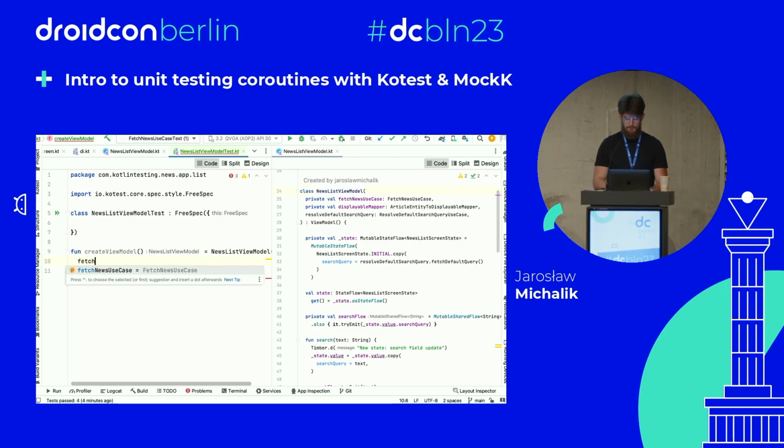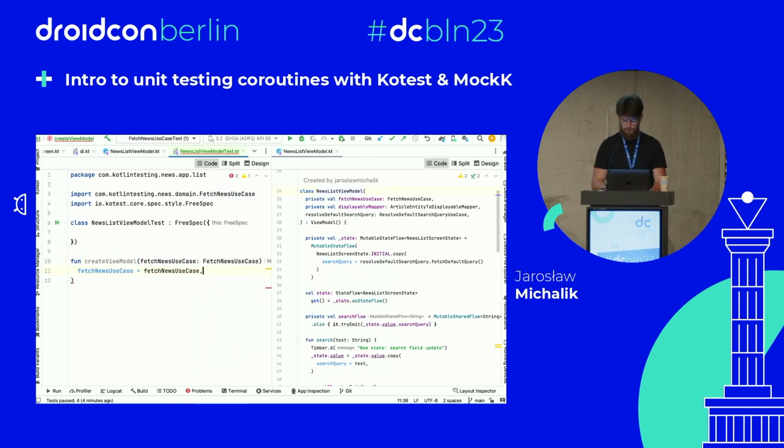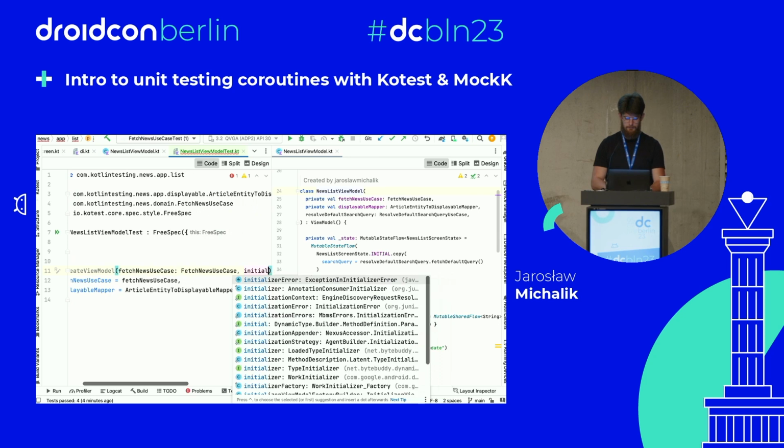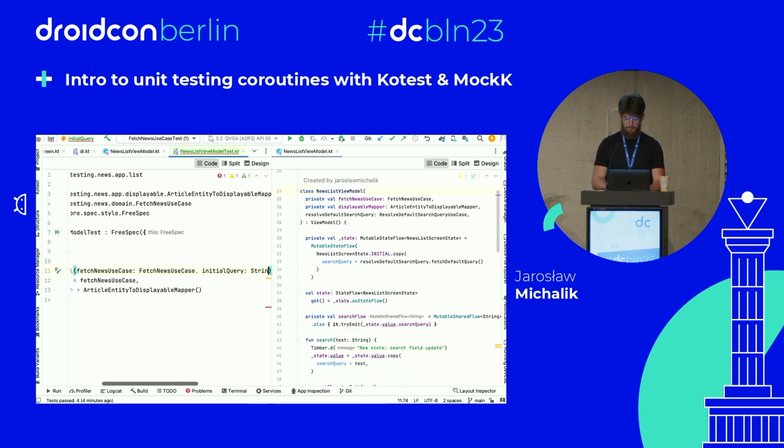Where this fetch news use case equals fetch news use case. Mapper equals mapper. And initial query equals Tesla.